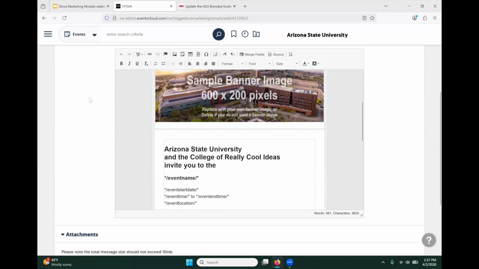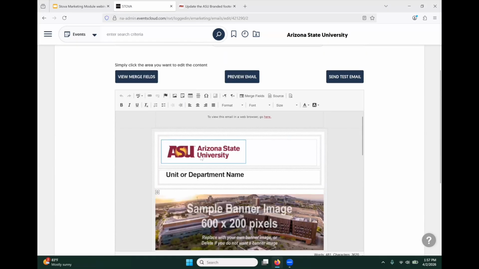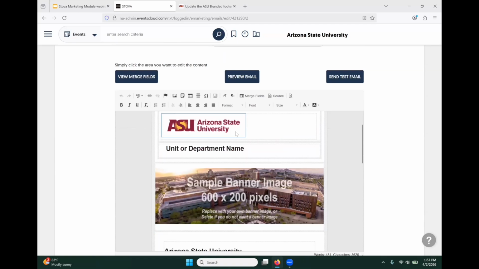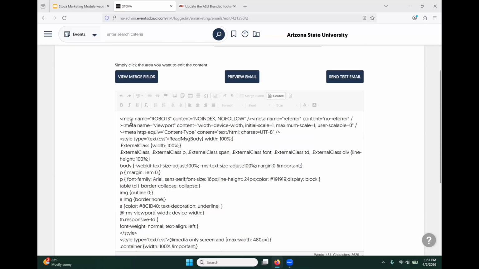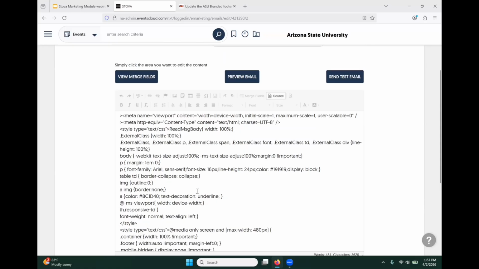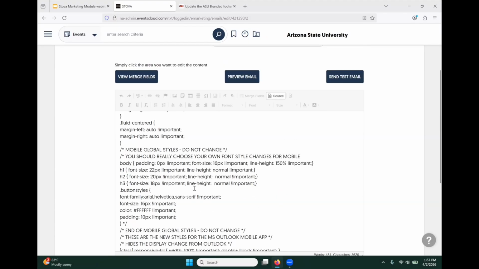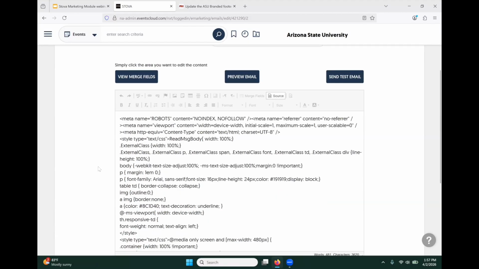Okay, so now we have some graphics to look at. In HTML, if you know code, you could come in here and do all the coding. I would make a guess that 99.9 percent of us do not know how to HTML code a thing.